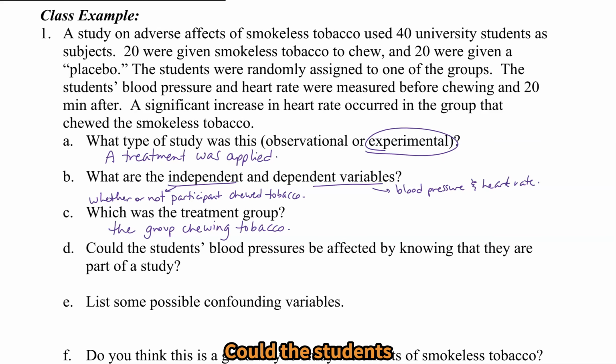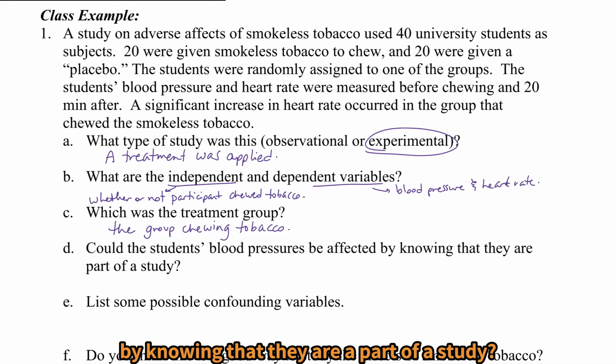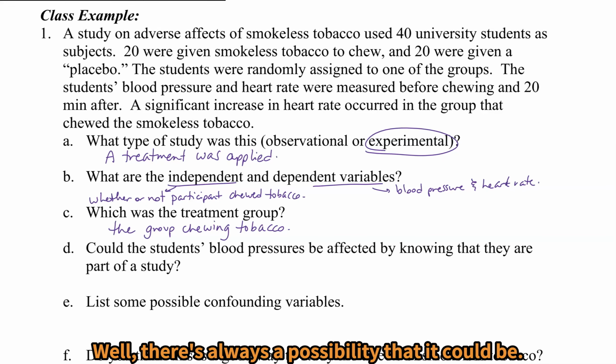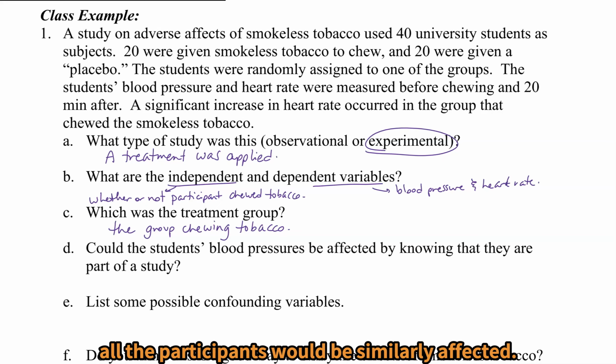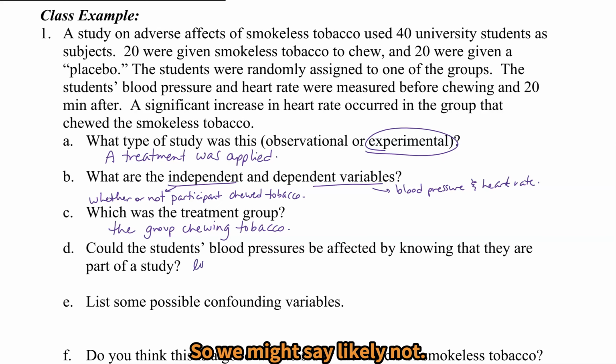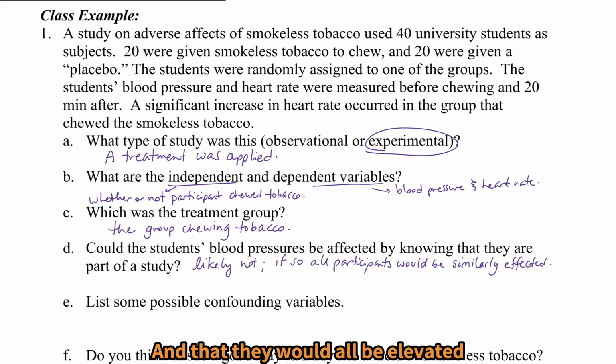Could the students' blood pressures be affected by knowing that they are a part of a study? Well, there's always a possibility that it could be, but if it's the case, all the participants would be similarly affected. So we might say likely not, and that they would all be elevated if that was the case.